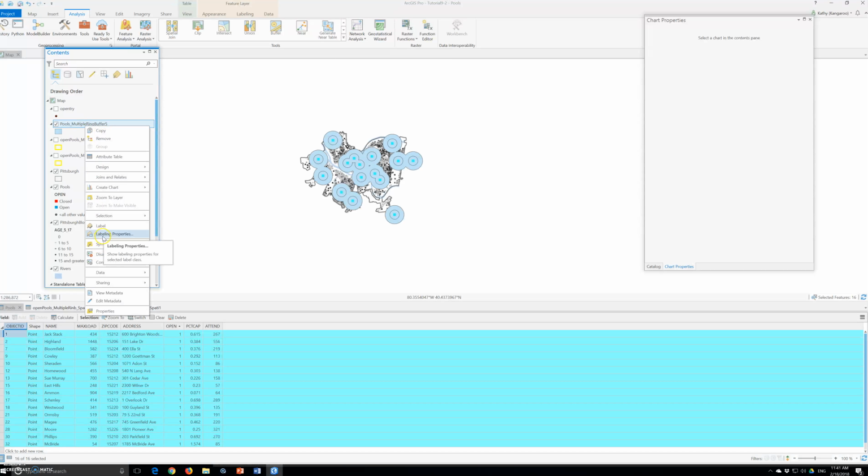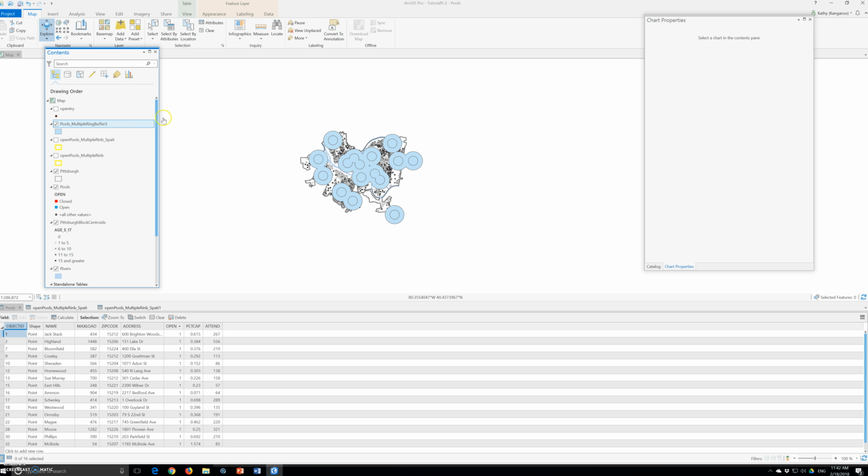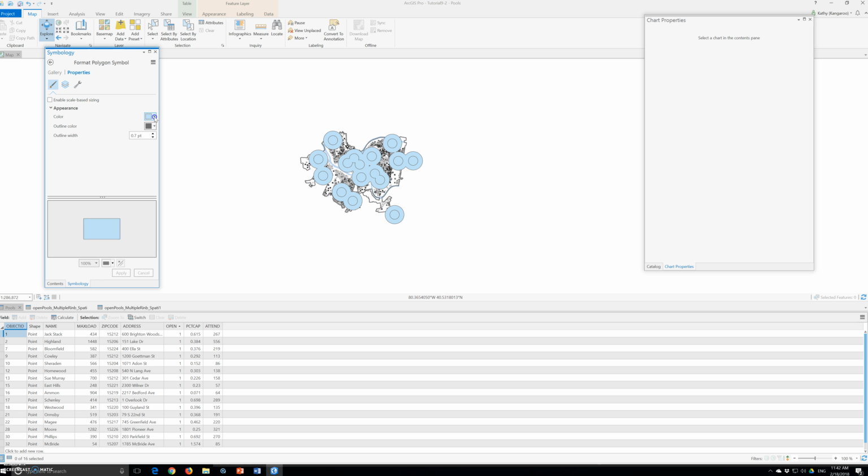But you cannot export it. If you export the selection, it won't work. Now it worked. Or you can do a definition query. And right now, go back to the map. I can clear the selection.